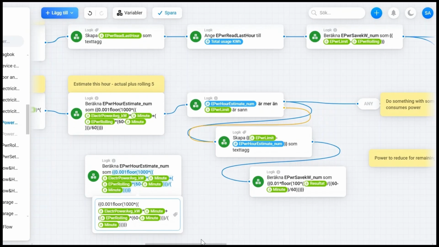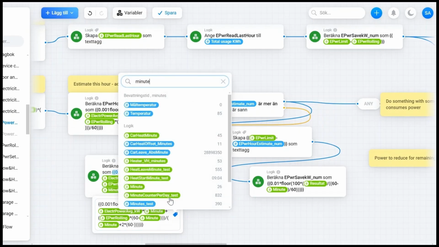You want to divide by minute, which is on this actual, which has been going on for some minutes, and you of course want to take 2 times 60 minus minute.